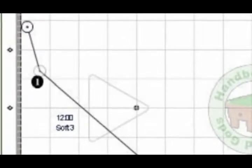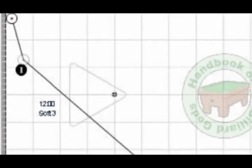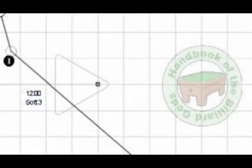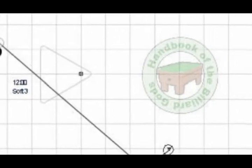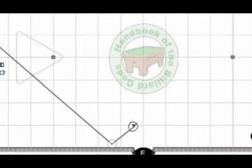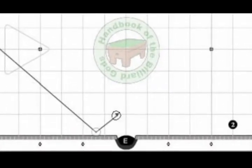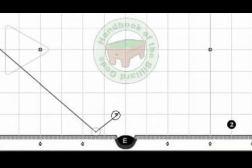If you apply just a little more speed, the cue ball will travel a few extra inches on the tangent line. That runs the cue ball straight into the side pocket. Soft 3 is the fastest speed that gets the cue ball a little up table for an easier shot on the 2 ball. Also try this shot with a soft 2 speed.